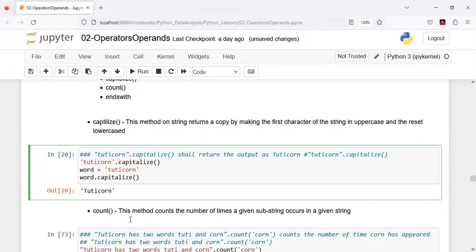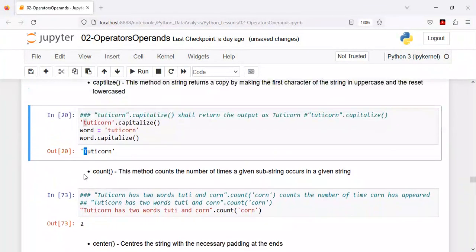Now, what does it capitalize? It capitalizes only the first letter, the starting letter of that string. It will give us the capitalized first letter of that particular string value. And we see originally it was in lowercase. Now we get the uppercase value. That is what this gives us as the output. Okay, that is what is capitalized.